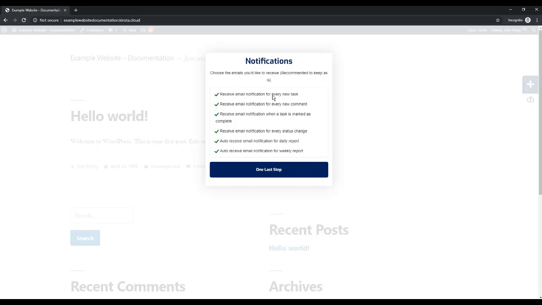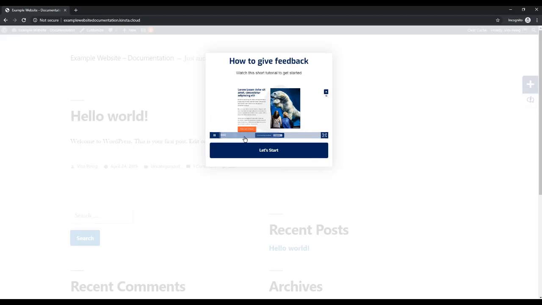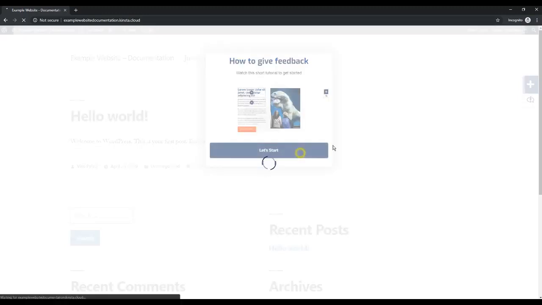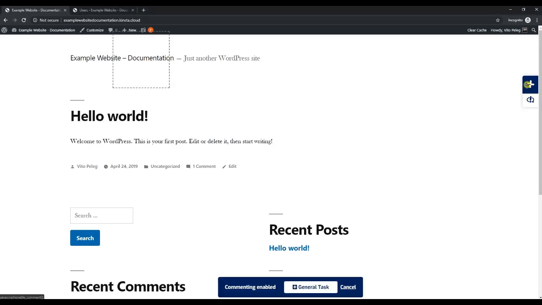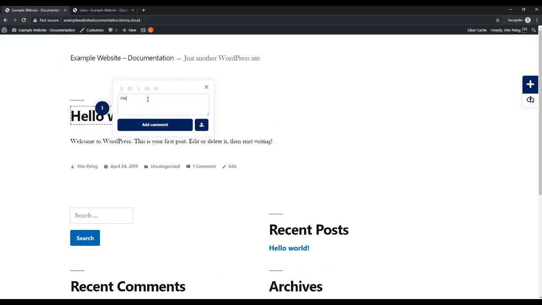I'm just going to keep all of these on and move on to the last step, and then again I have a short video here explaining to our users how to use the plugin, but it's basically very simple. Simply click the plus icon and choose any element on the site, front or back, to create a ticket. Great, let's start. Great, so now that we landed on the front end, we can see that we have a basic theme here in place, but the plugin will work with any theme or page builder that is currently out there, and we keep adding to this list if there are any restrictions or any adaptations to be done. So let's dive right in. I'm just going to click the plus icon and choose any element on the website to leave my first comment. Let's say this one. Please change.